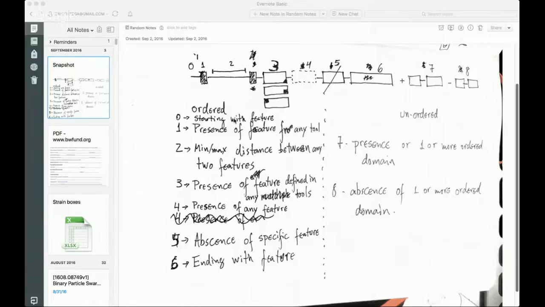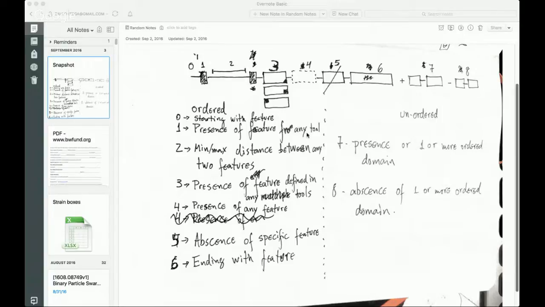So the first one, you should be able to say, I want my prototype to start with a certain feature. And then, the obvious, I want the presence of a certain feature from any tool. So I should be able to say, I want a transmembrane from DAS. Or you can say, I don't want a transmembrane, actually you want a transmembrane for Phobius.